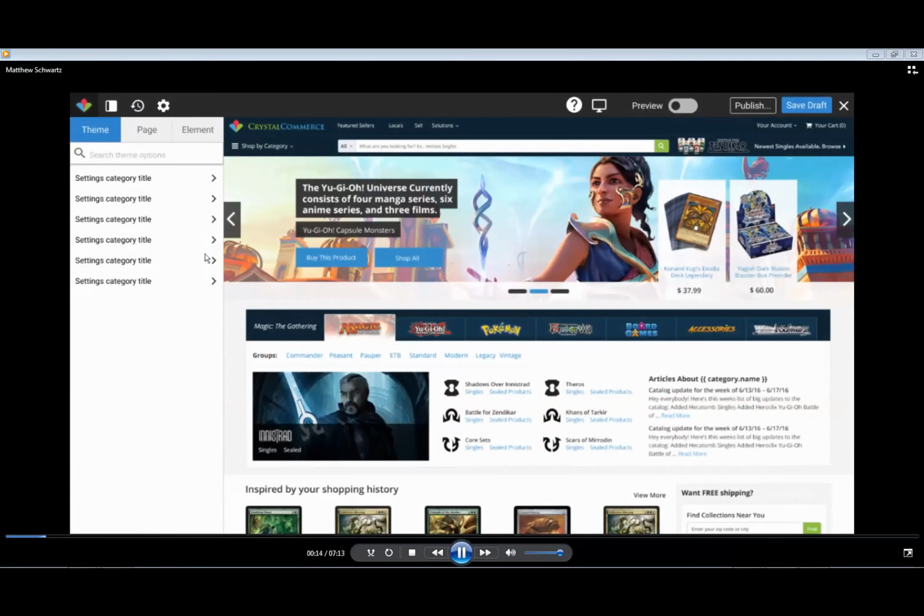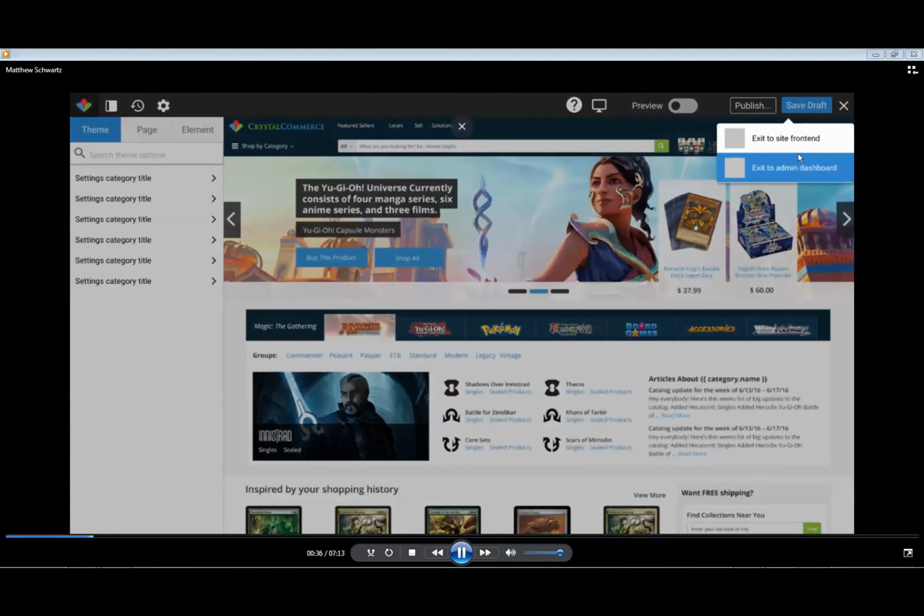I'll quickly review the main interface before we get started on the widget in case you missed it from the previous demonstration. Across the top you have your global toolbar with various options. There's the toggle sidebar, history, site builder settings, help, device preview selection, preview switch, publish, save draft, and exit. There's drop downs for these that have different options in them, and that was covered in the previous demonstration where I described all of these and what they do.